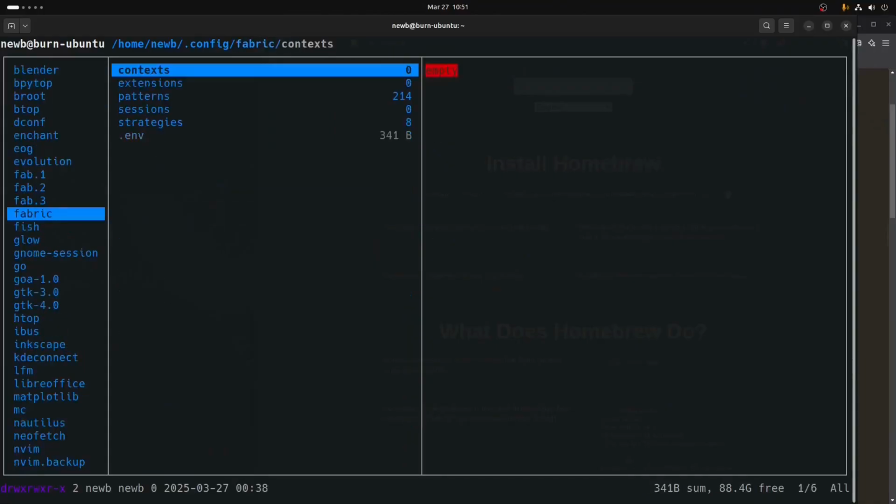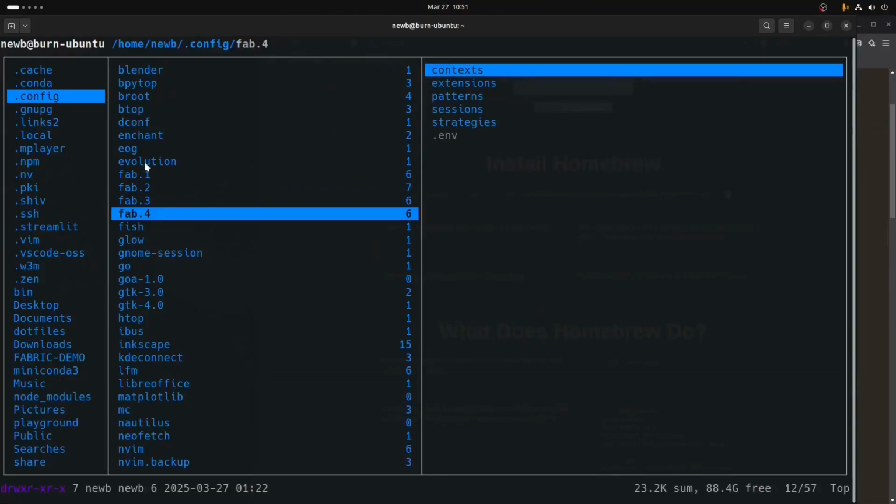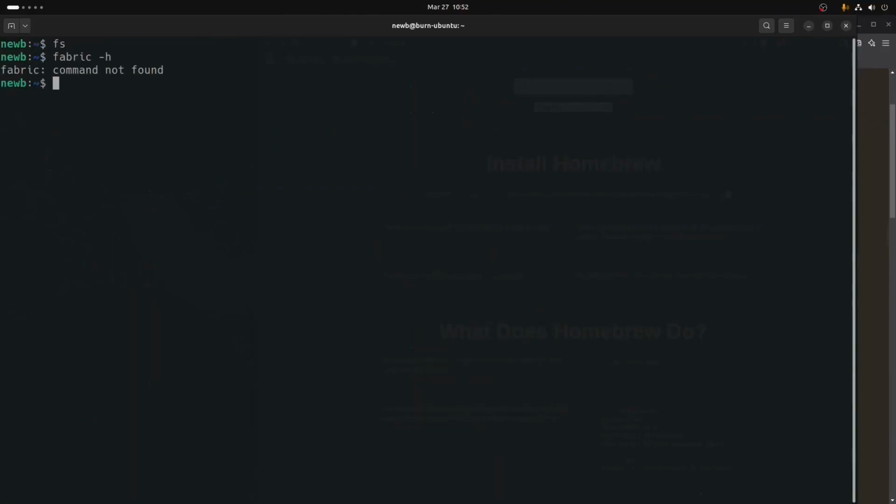the old tool, just in case I have something important that I didn't save, I'm going to save that. So I'll change it to fab.4. These are for various demonstrations, and when I make changes to the Fabric directory, I might want to go through it real quick and see if there's anything I did that was important in there. So I've just been renaming that directory and saving it as different versions. That's why you're seeing the fab.1, 2, 3, and 4. But now we've essentially removed the Fabric CLI tool from our system, or at least our system's path. It won't find the Fabric tool anywhere anymore. It says command not found. So this is just like having fully removed Fabric from our system.